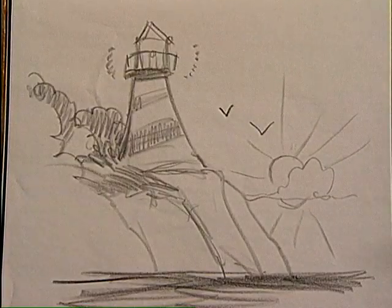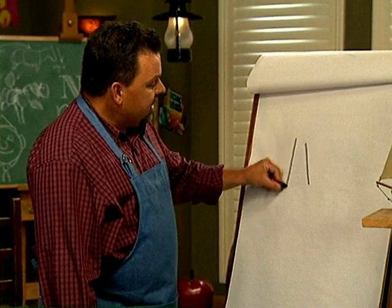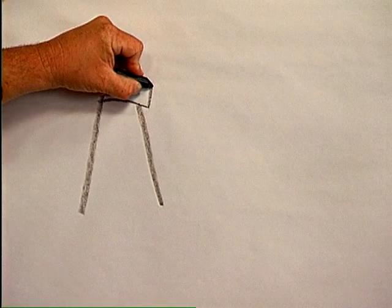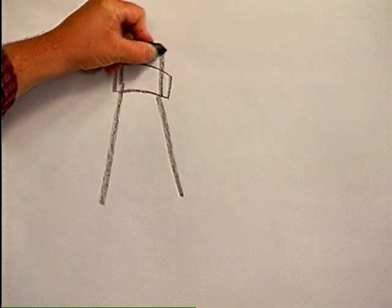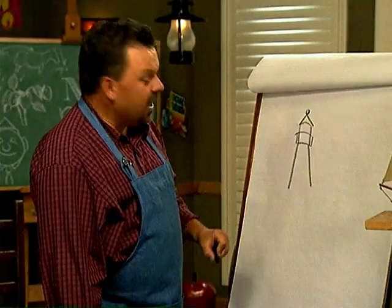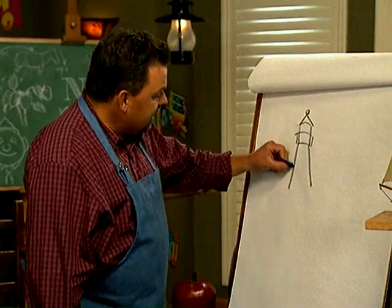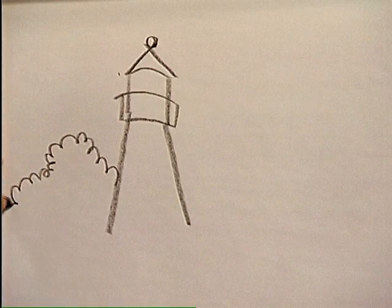For example, if I were going to draw that same lighthouse we drew earlier, you can see very quickly it's simply a matter of connecting straight and curved lines. The straight lines for the side of the lighthouse, curved lines for the top, a couple straight lines to form the very cap of the lighthouse, and even the bushes and trees are simply curved lines. They're very small curved lines.